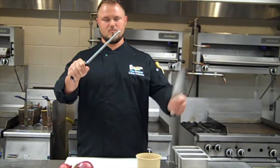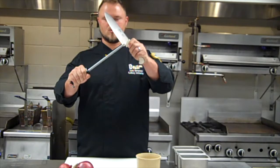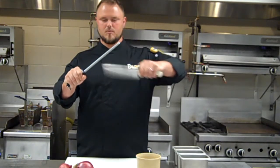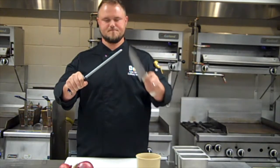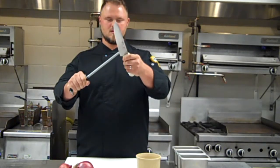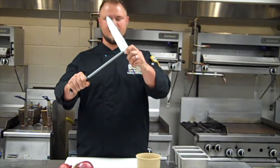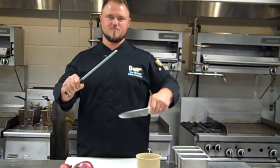So, in order to steel or hone our knife, you hold your steel at a 45-degree angle. You then bring the end of the knife up to the steel, and at a 25-degree angle, bring the knife down the steel. You do the same thing on the other side of the blade. So at a 25-degree angle, bring the knife down, just like that. This is going to be a little awkward at first, but with lots of practice, you should be able to do it efficiently and effectively.